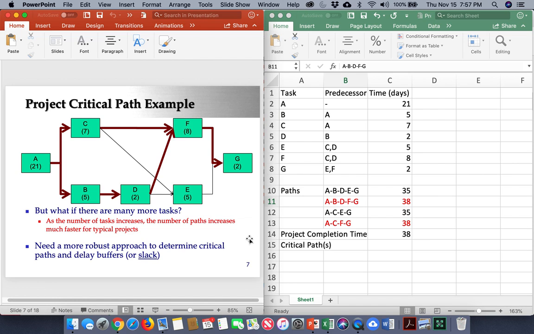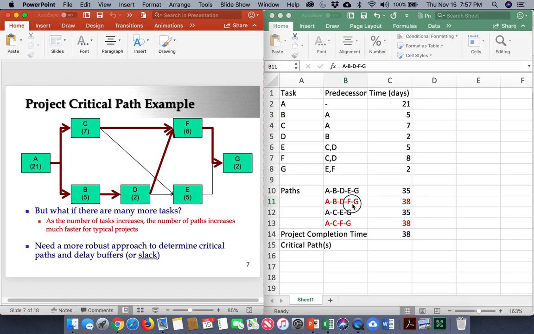And so notice the only task that is not critical is the one that would have slack. Okay, and so that task is E. And you can easily see here from a simple visual analysis what's the difference between a critical and non-critical path: it's the task E. And so now if you take the difference, that's how much slack E would have.